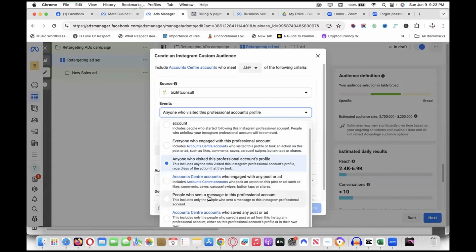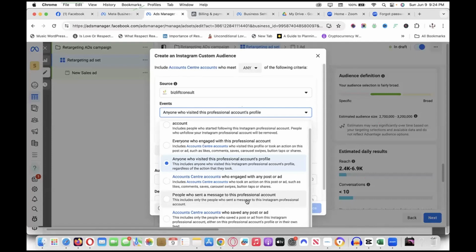Now, the fifth one is that I want people that have sent me messages. You know that there are certain times that you are doing promo and people are messaging you in your DM. A lot of DMs are coming in from your adverts. You can actually run another advert that is targeted at people that sent you messages only. So right now, if I want to do an advert for cohort 3, I'm going to create an audience out of people that sent me DMs. A lot of you sent me DMs and eventually did not pay for the course. So I'm going to be able to target them now. They will be seeing my advert and I'll be telling them about cohort 3.